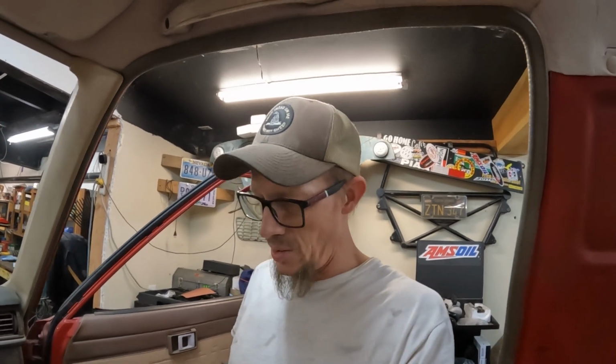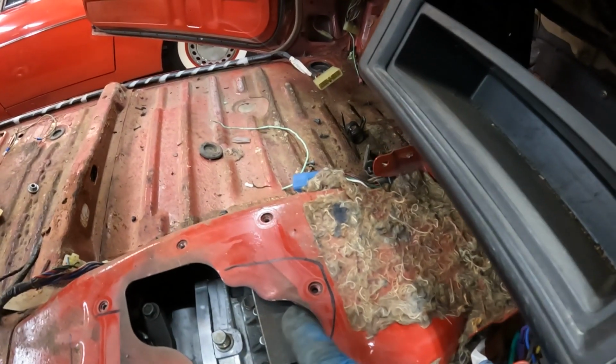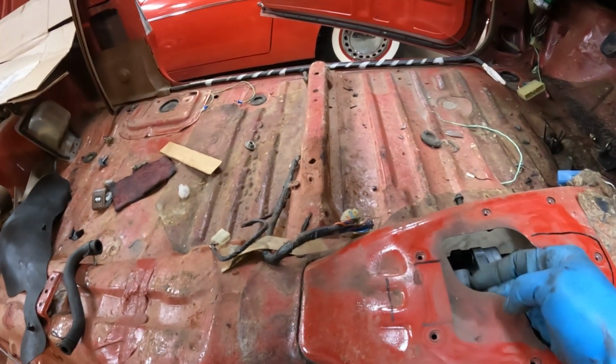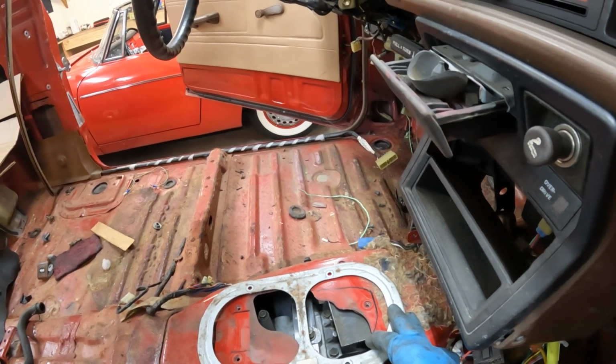All right, so we got the tranny mocked up. What we're going to do is get the trans tunnel mocked up. As you may remember, this truck was an automatic, so it doesn't have the appropriate tunnel. And this is what she looks like here. You can see this is where the front stick is, so I'm going to have to open this up around here a little bit. And then the first rear transfer case is right underneath here, so I'm going to open up this a little bit. I'm going to go on here something like that, somewhere like that.